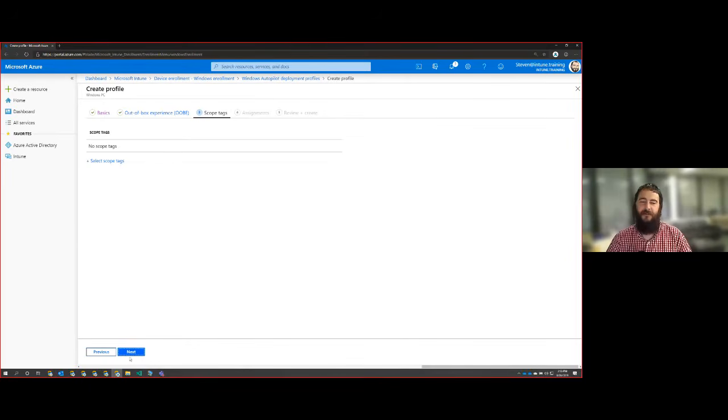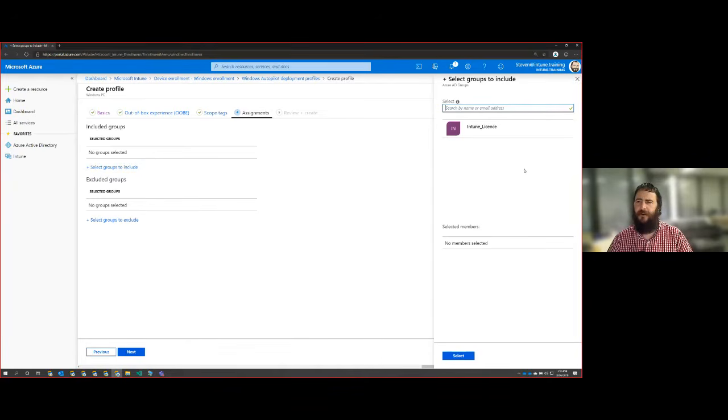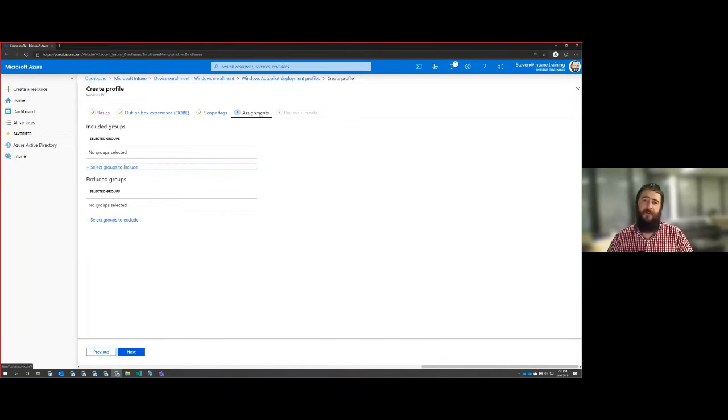So we've just hit next, and now we're going to the scope tags. Scope tags give us the ability to say this scope of users have access, or this scope of users are going to be targeted. Again, we're not going to do anything here with that. Can we create a new group here? No. So right now, we're not going to do any assignment because we can't create a security group here to do that assignment. You'll note that you can't do direct device or direct user assignments in Intune, and this is intentional. We want to make sure that you are always deploying to a group, because then it's easy to manage and maintain.